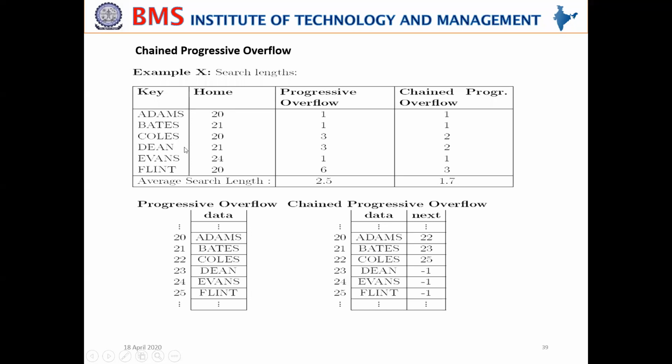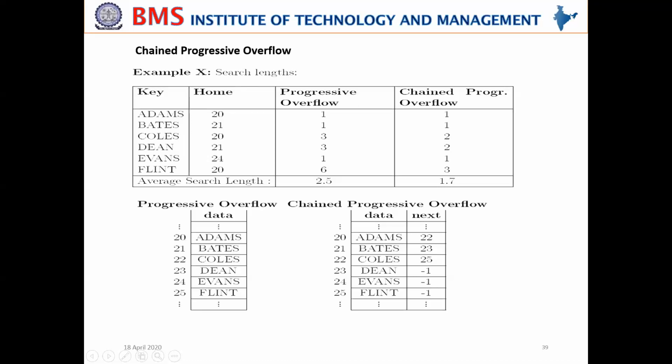Okay. So now again I'll be storing Evans. Evans I want to store at 24. I'll go here. Yes, Evans I have stored here. So no, Evans is not pointing to any other location. No other further records are stored in the form of a linked list. Actually, it's in the form of a linked list. See, Adams I have stored here. Now 22. 22 tells me where the next record following the same home address is. See, it is here, 25. See, it is nothing but being stored in the form of a linked list.